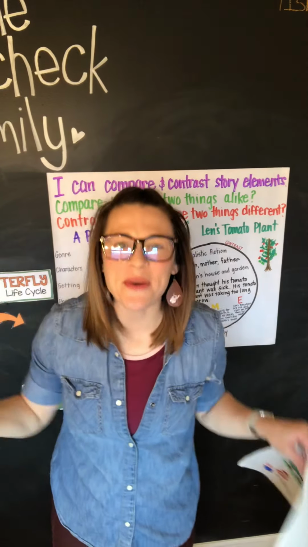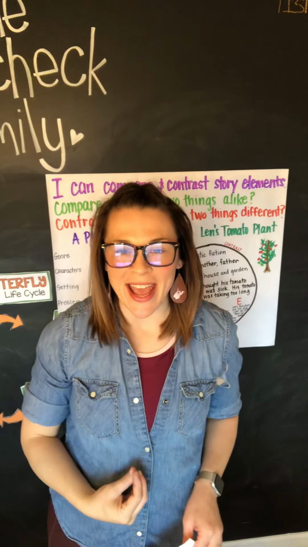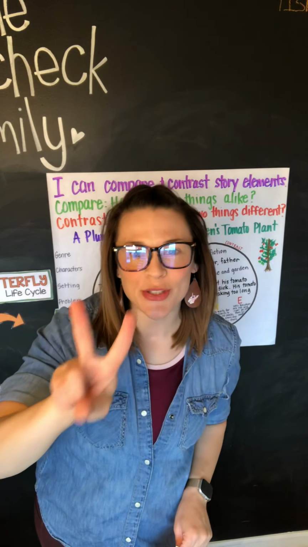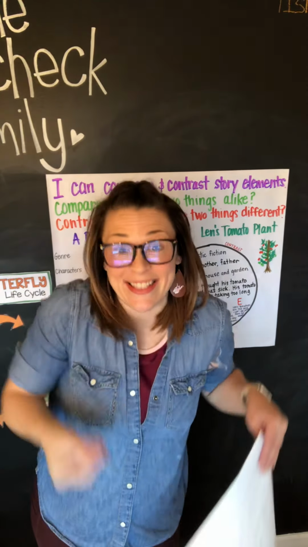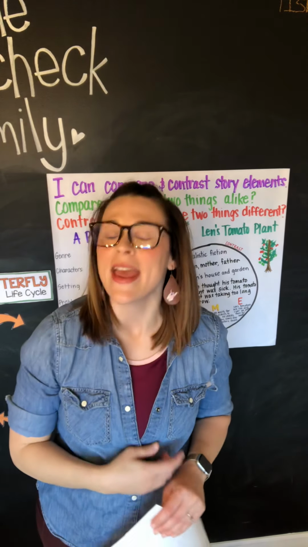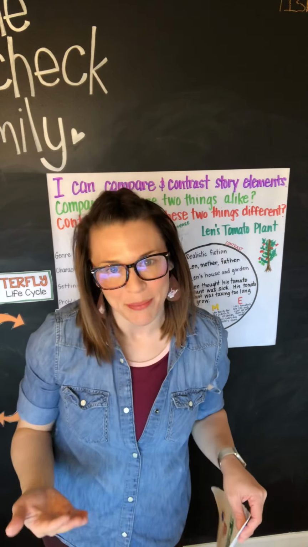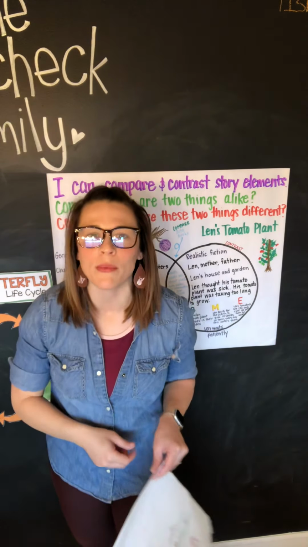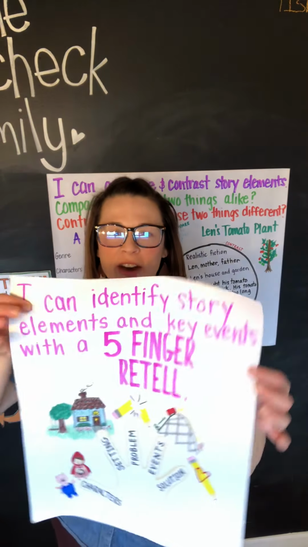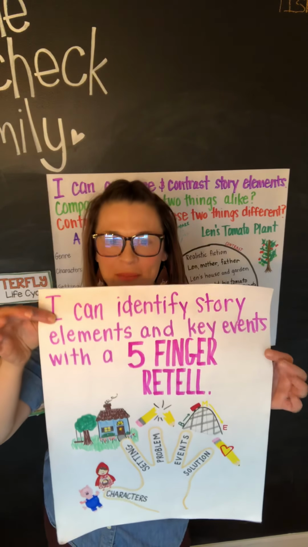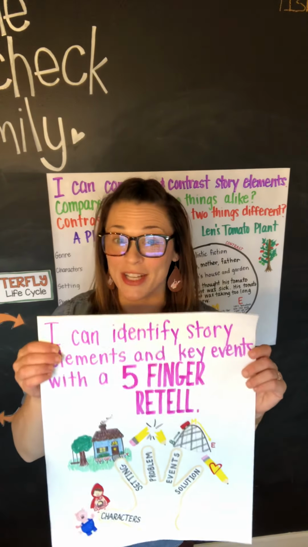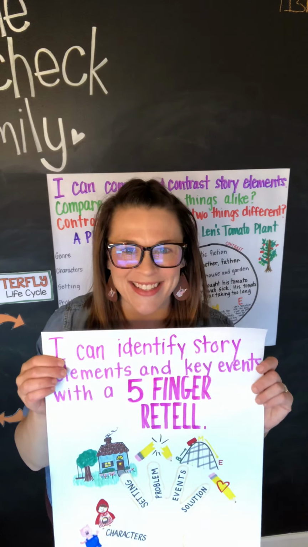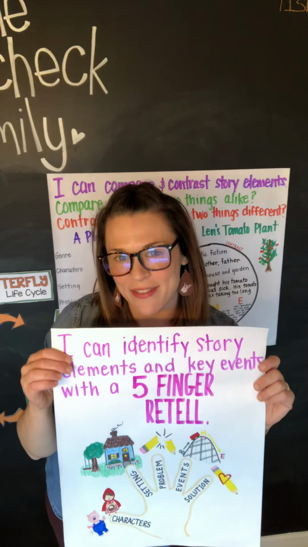I am so excited to talk to you today about how to compare and contrast two stories to find out what's similar or the same about them and what are the things that are different between the two books. So I want you to start by remembering what we talked about yesterday, the 5-finger retell. I want you to think about the characters, the setting, the problem, events, and solution in the story.